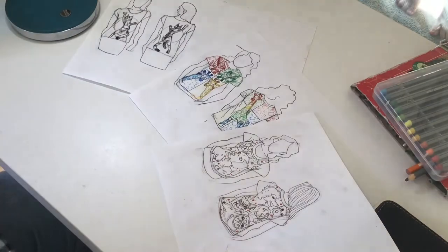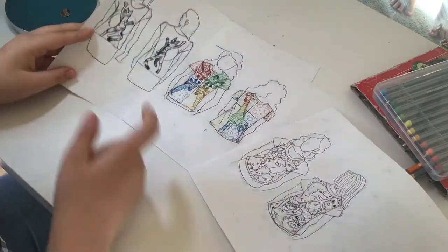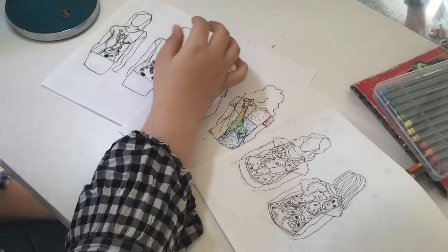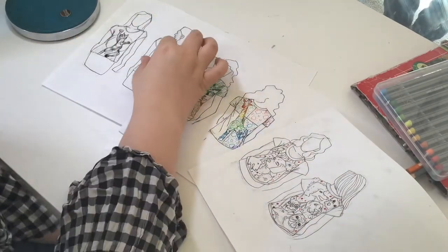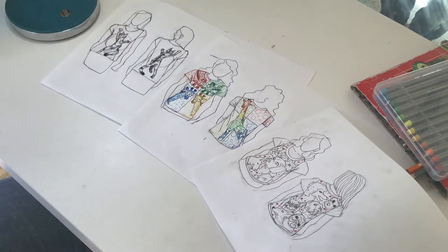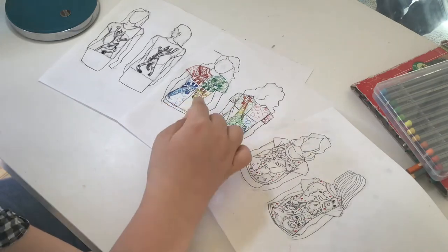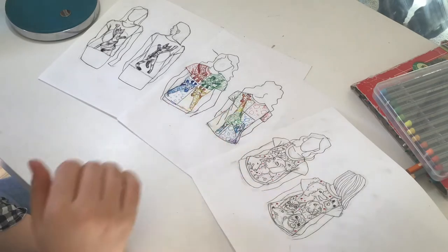I finished lining all of these and I actually really like them. I'd say that the cat is my least favourite — I think if I was to use this for my final design, I would make it a lot smaller. But other than that I still quite like it. My favourite would have to be the giraffe, which is funny because this one was actually my least favourite when I drew it, but I think that's just because it's got more colours than the rest.